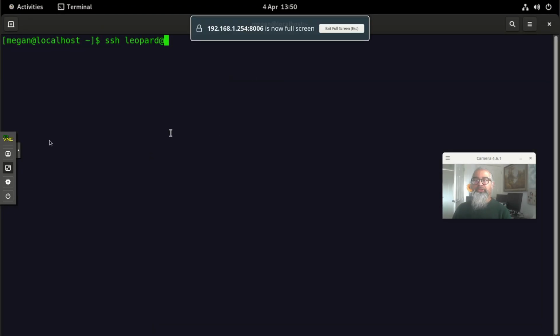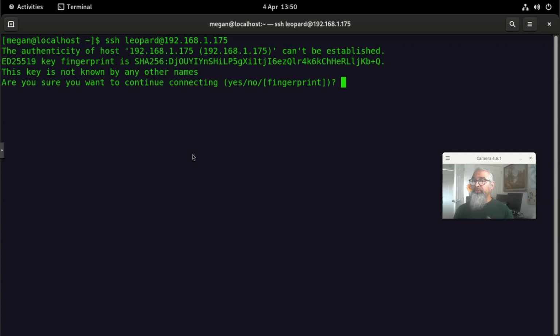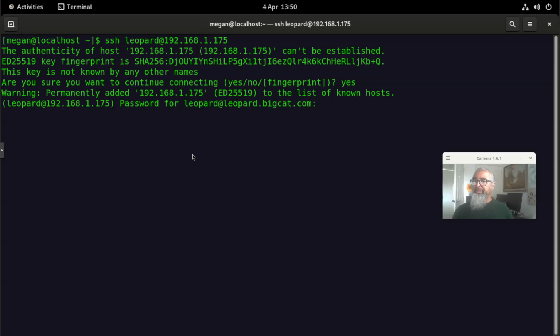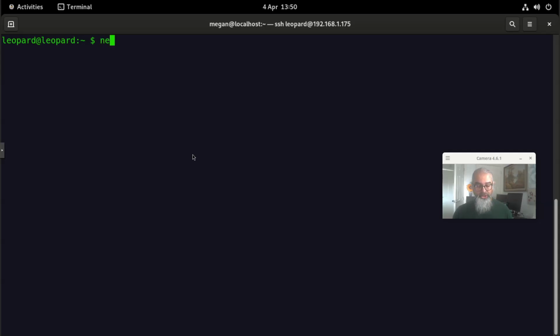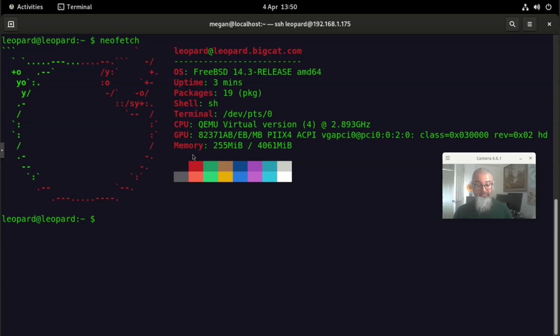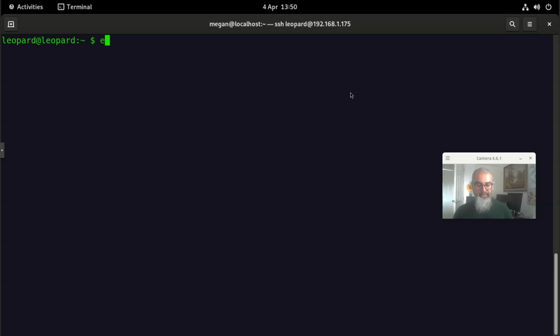So from here, if I type the IP address, plugging in this number, it's going to ask for the password because we're doing it the first time. Yes, and then we do the password, and then you are actually in your BSD server, but you did it locally. If you do neofetch in here, it tells you it's BSD. You can also do screenfetch or fastfetch, which I think is a lot better, and it gives you a little more information, including the IP address we just plugged in. Okay, I'm gonna clear the screen and get out from here.